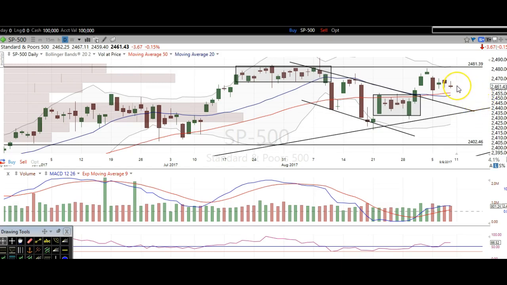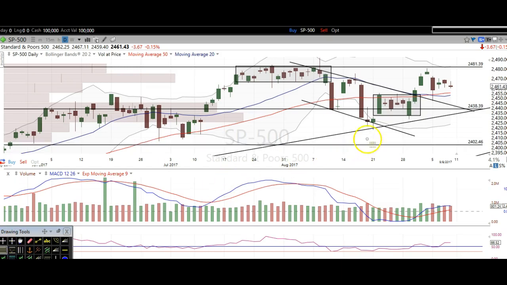So if we do head lower, which is definitely possible, then this is going to be a really nice bounce zone. Not only is it that retest of that channel line and also this uptrend line, but you can also see a lot of sideways trading over here. When we get sideways trading, that creates levels of support and resistance. So now that we're above this sideways trading level, that is going to be a level of support, and that matches up perfectly right here. If you draw a line right across, it matches up perfectly with these two previous levels. So we've got a lot of confluence of levels.